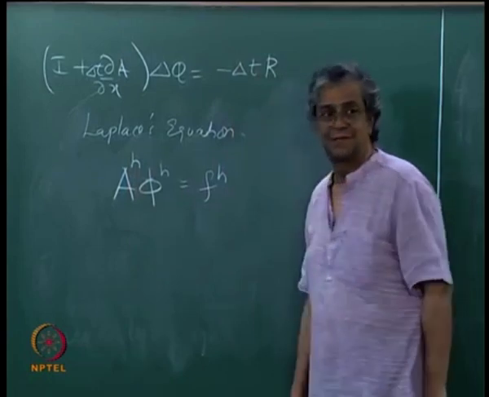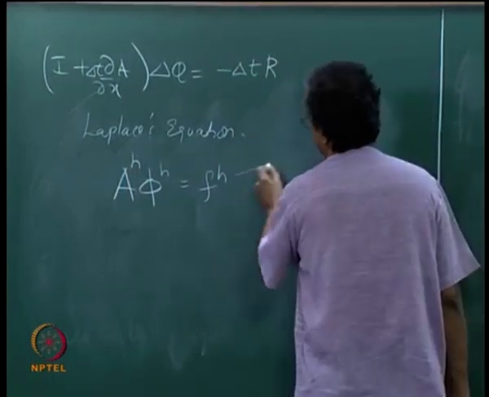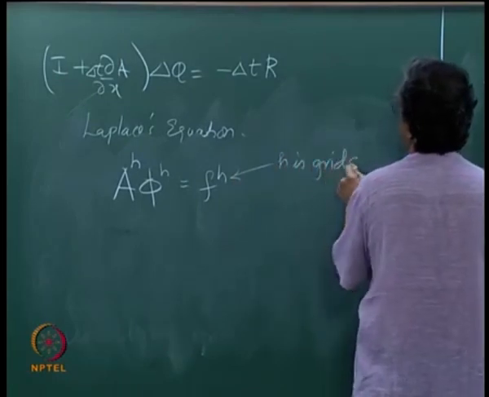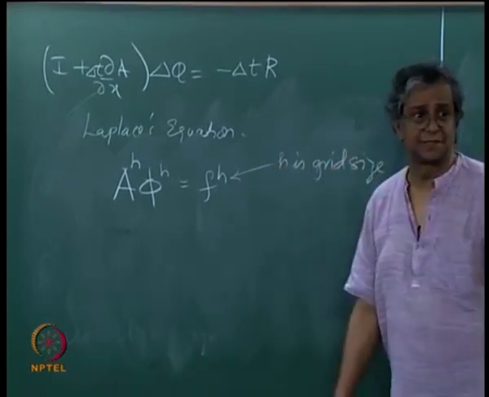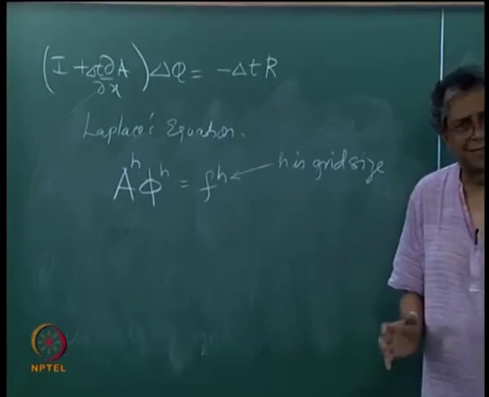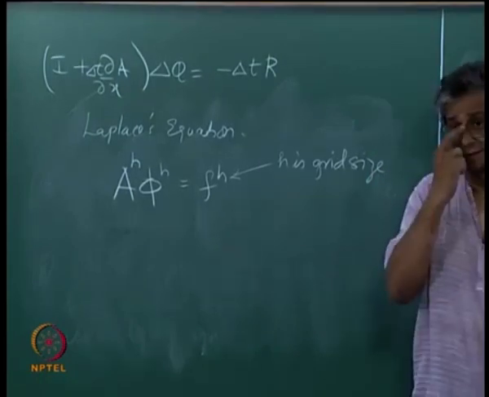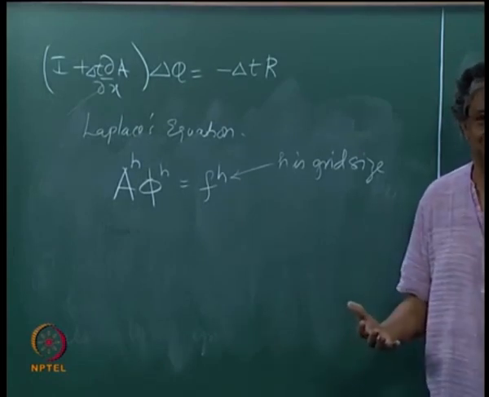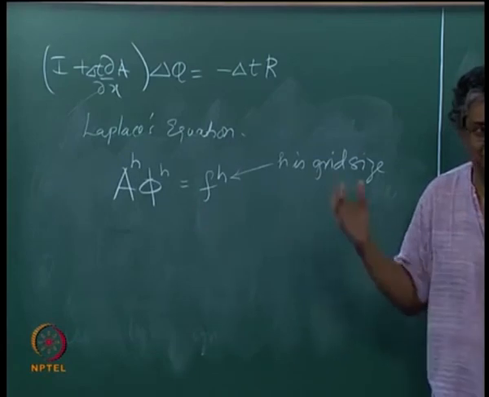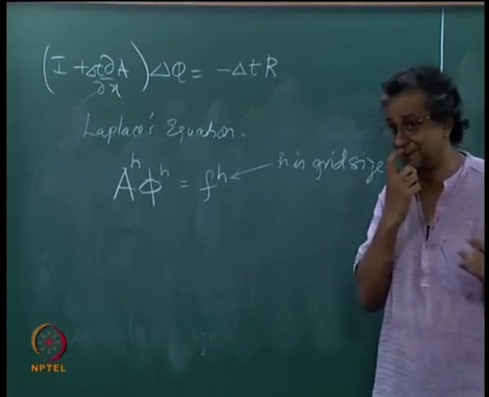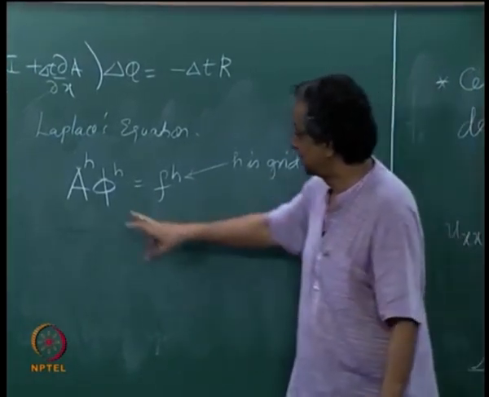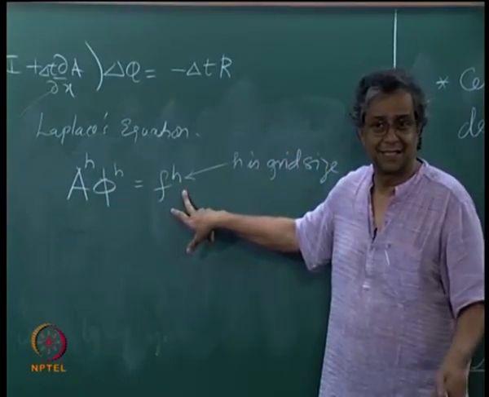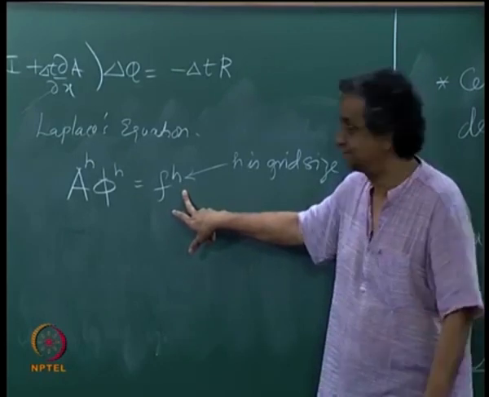I will put h there, where h represents the grid size. See, I already write the thing a little differently because I am saying that I am going to use multiple grids, I am aware that I am going to use multiple grids, right. So now I am being very careful, right up front. I am going to say wait a minute, if I am going to use multiple grids I am liable to get confused, so let me stick h's up there so that I can keep track of where I am, okay.